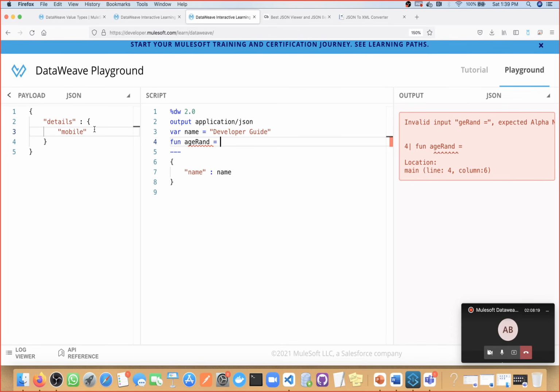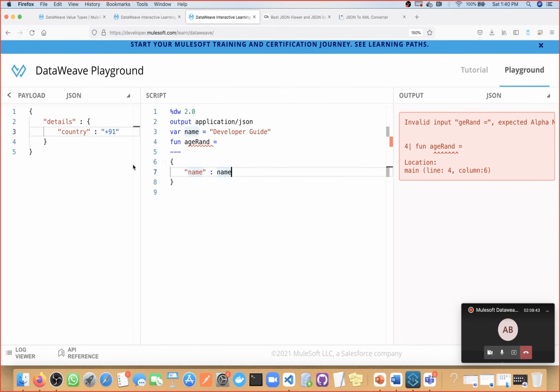Okay, so here we have mobile number, or let's say country code. What I want to do is define one function that, based on country code, will give the country name.